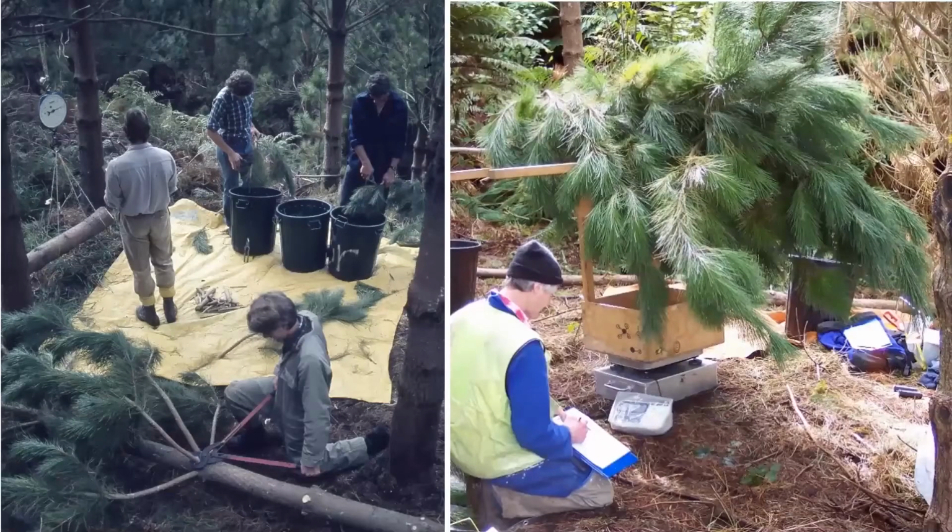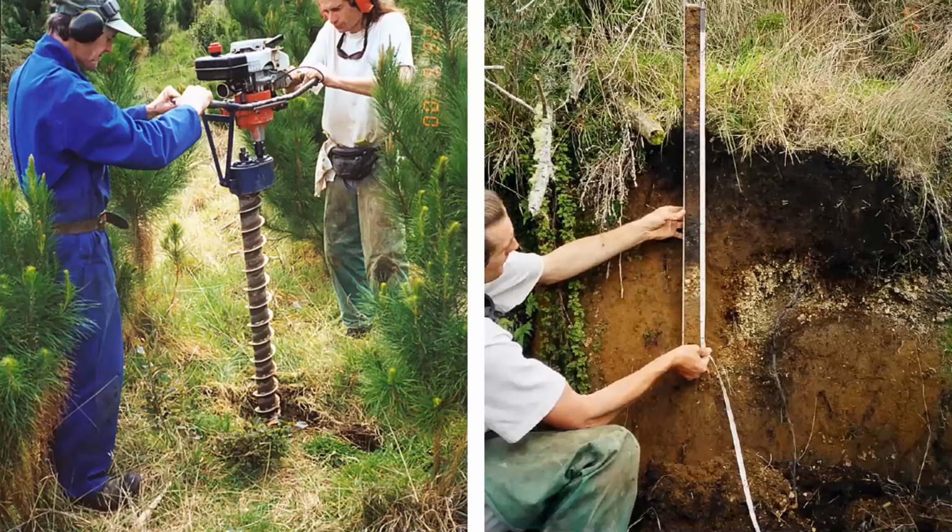Over time, multiple tree biomass measurements have occurred, of which the data has underpinned the Forest Carbon Predictor and the Nutrient Balance Model. And deep soil sampling has informed on how much soil carbon the site has and supported the impact of harvesting method on soil carbon stocks, with results showing Puraki has a high amount of soil carbon, about 145 megagrams per hectare of carbon in the top 1 metre of soil depth.